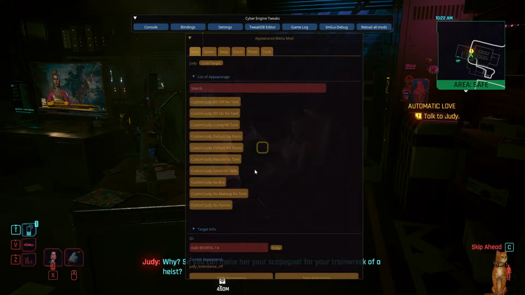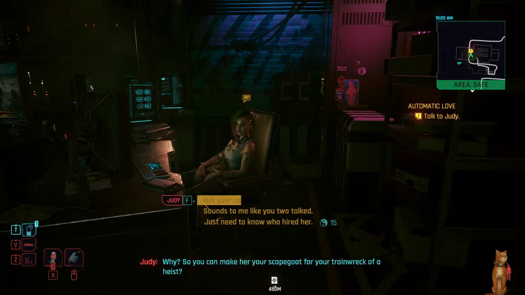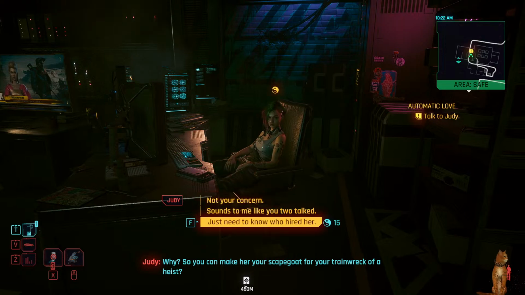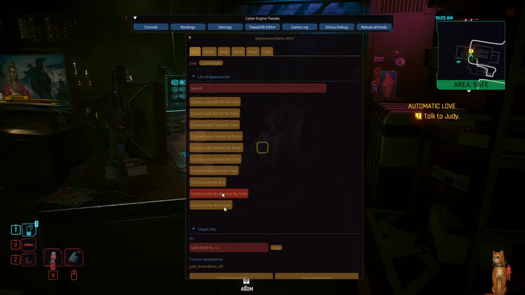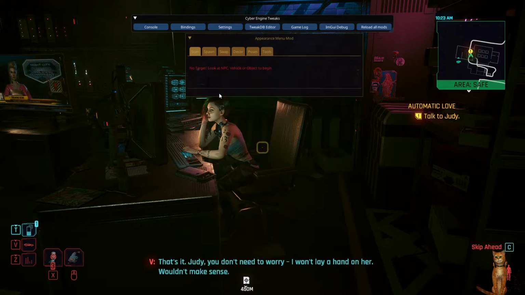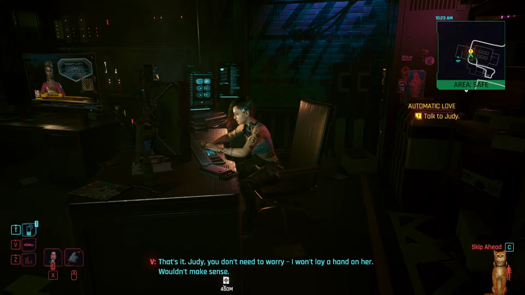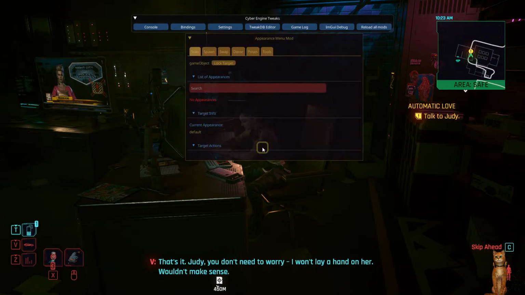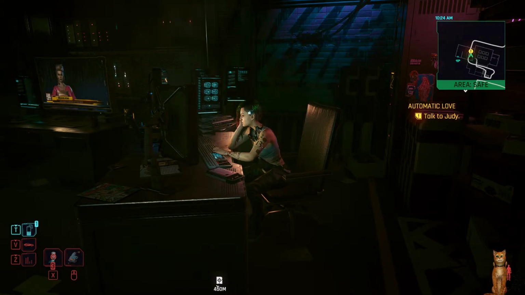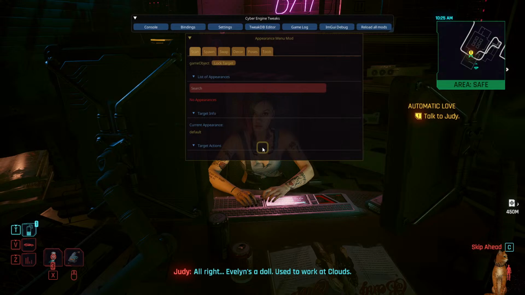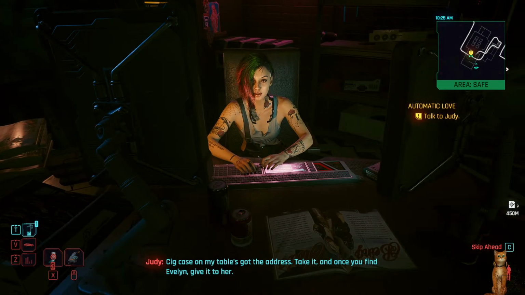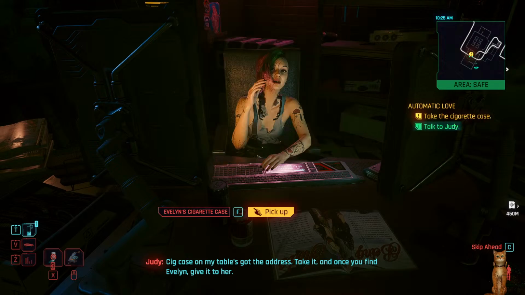So you can make her your scapegoat for... Dagnabbit. Need to find out who she was working for. That's it? That's it. Stop doing that! You don't need to worry. I won't lay a hand on her. Wouldn't make sense. Fine. All right. Evelyn's a doll. Used to work at Clouds. Sig case on my table's got the address. Take it, and once you find Evelyn, give it to her.